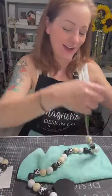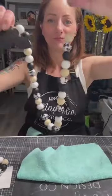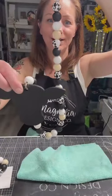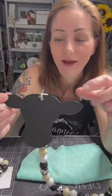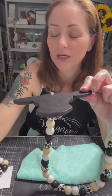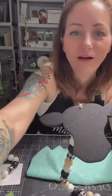So now we have this guy. And if you wanted to, you could even put a stencil on this guy. I'm not going to, but they definitely would fit as well.